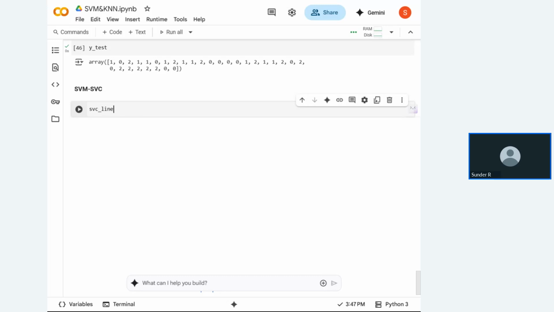In this, I'm going to include the kernel as linear. Are you guys able to see the code here? So what am I doing? I am going to my SVC classifier. In this, I am giving the kernel value. Why do I have to give the kernel value?